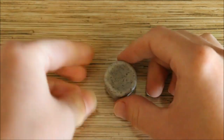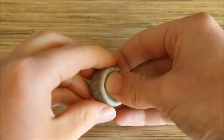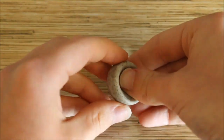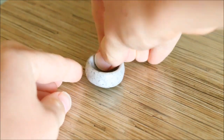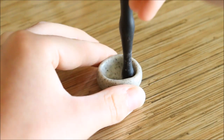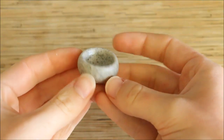To shape it into a bowl, I used my fingers to hollow out the centre by pinching the edges, and I just kept going round and around until I got the shape that I wanted. Then to neaten up the inside a little, I used a ball tool and ran it around in a circular motion.